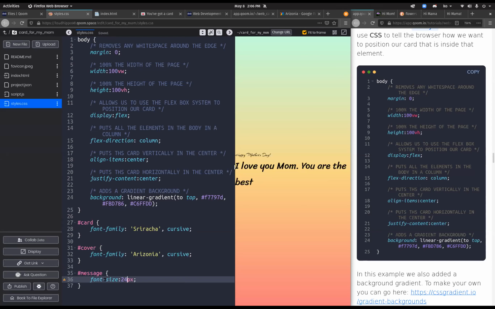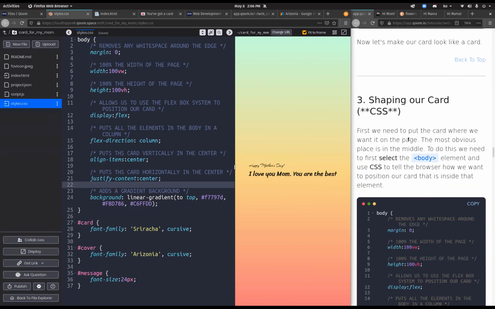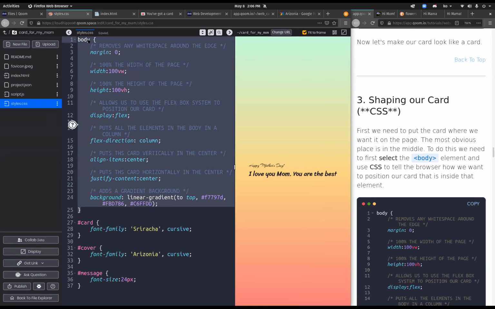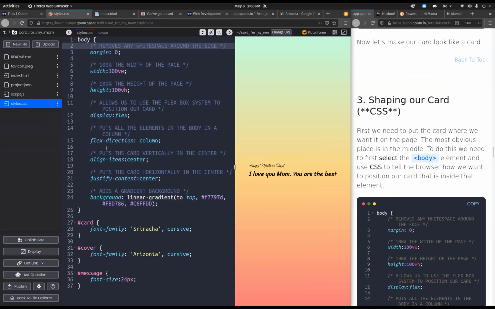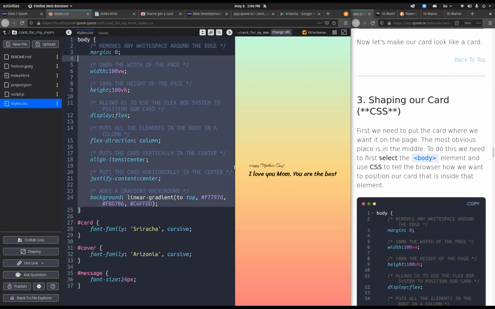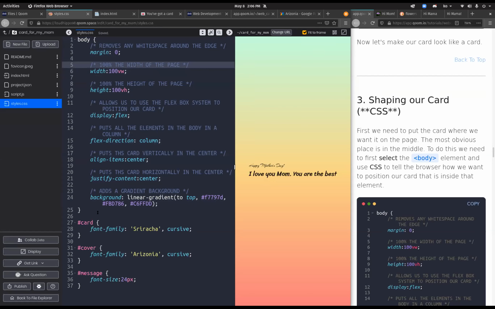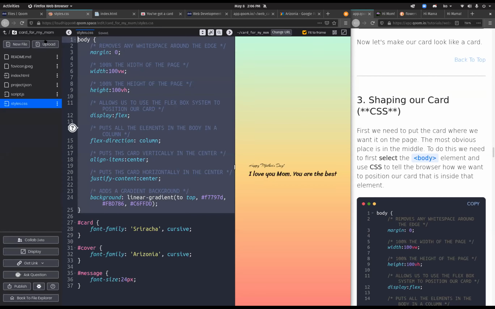Yep. Can you scroll up a little bit for the body? Right here, this stuff right here. Oh, that's all in style. I thought it was an index. Oh yeah, this is all in styles because this is all CSS. So again, I can show you how I got there.